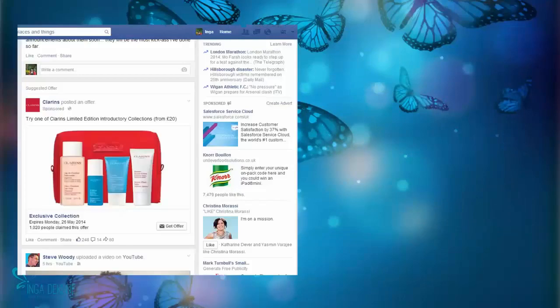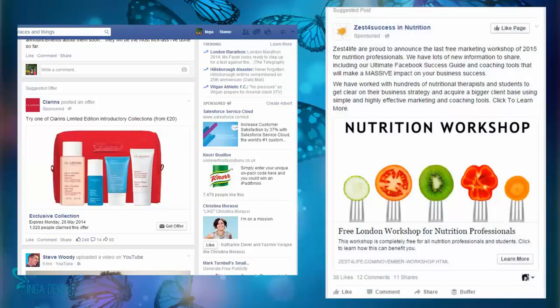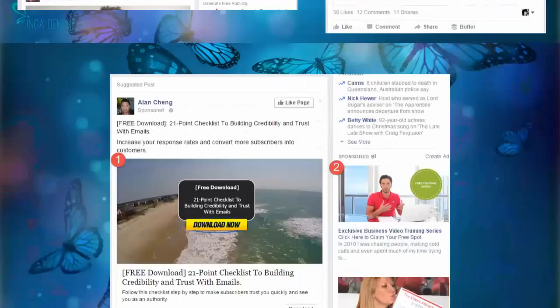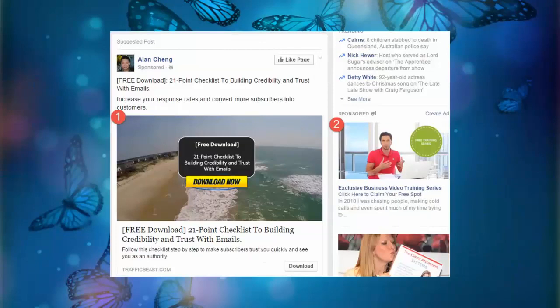Another example is Clarence, and in their branding colors they have a bright red. They use it as a contrast, so it's easy to spot. You notice this ad straight away, as you can see. Also, beautiful pictures of food are appealing, and it's difficult not to notice this type of ad. Or it can be some contrast spots.